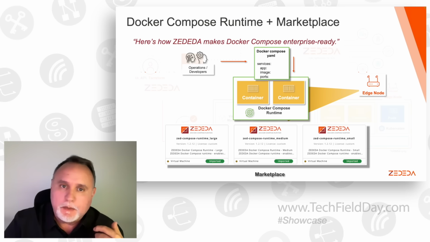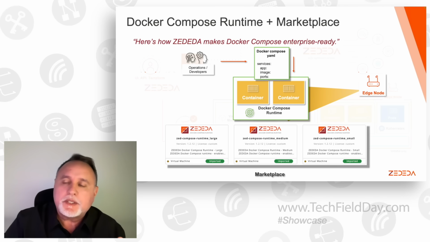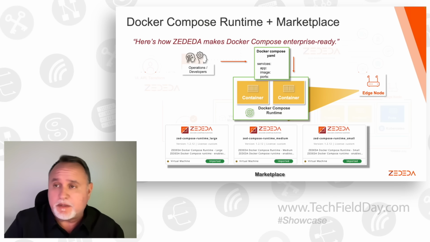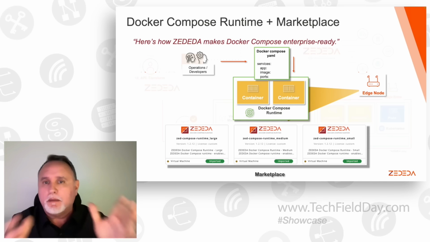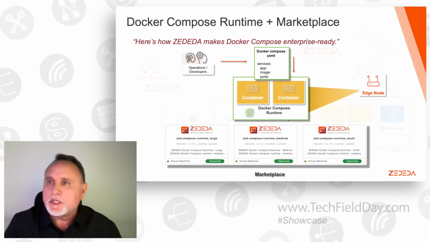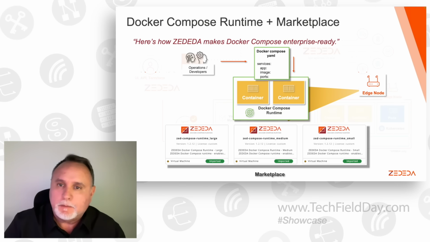And then once it's in place, the user can simply take their Docker Compose YAML files, their existing configurations that they're using today, and deploy them in the runtime. So the result is the applications are instantiated and running on the edge node, fully orchestrated and supported by ZEDEDA. So from the customer's point of view, it's a straight and simple flow. User, marketplace, put your YAML files in an app and orchestrate it on the runtime.